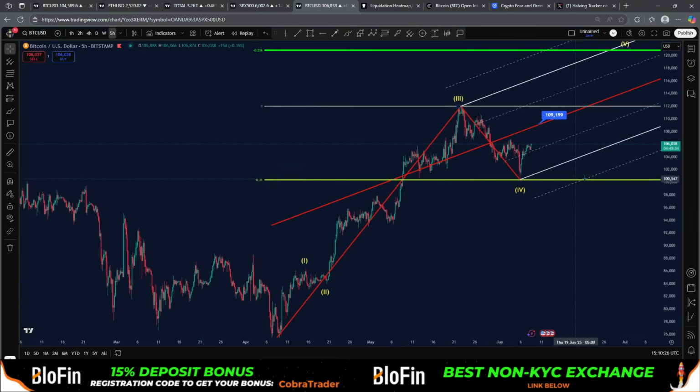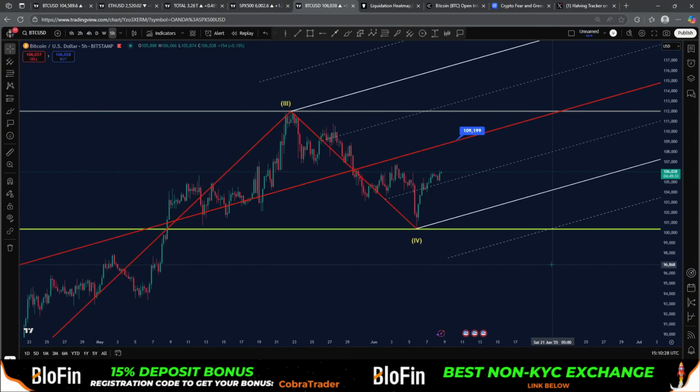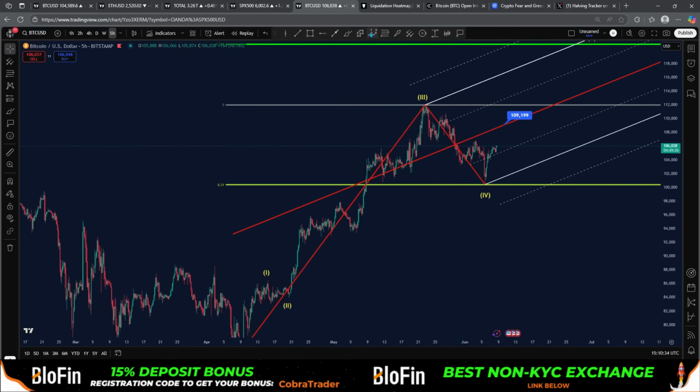So that's what I'm looking at the moment. Bitcoin is holding very, very strong here. Of course, if we start coming down and taking out the lows here, I believe then my Elliott wave count would be invalidated. But as long as we can hold the lows here, so far my Elliott wave count stands here, and I think we can see higher.